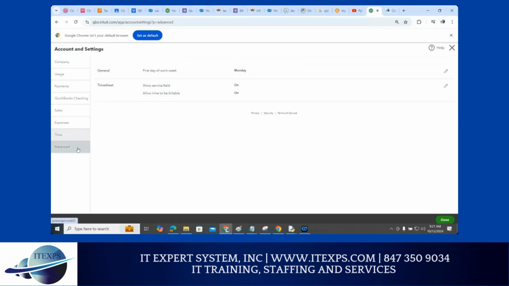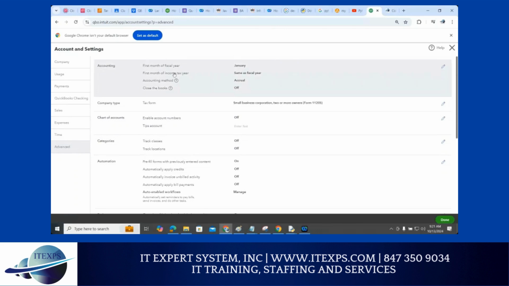Next, in advance, they are asking fiscal year. Sometimes the company will ask, what is your fiscal year? Normally companies use fiscal year January. What is fiscal year? Fiscal year is where you start a brand new year. Most companies start fiscal year on January. Some companies start in April. Again, depends on the need. You can change it, but you have to stick with that. You can't keep changing.